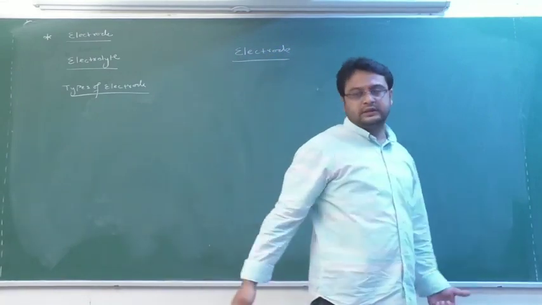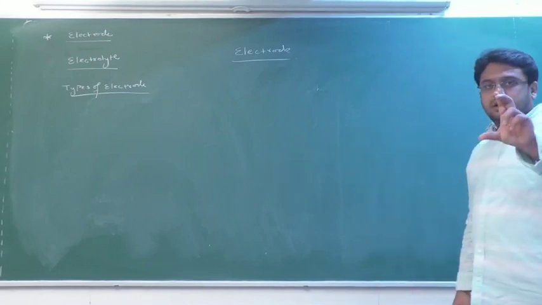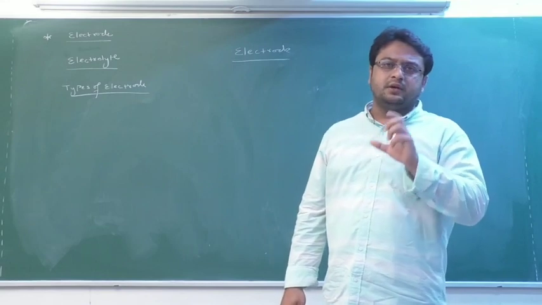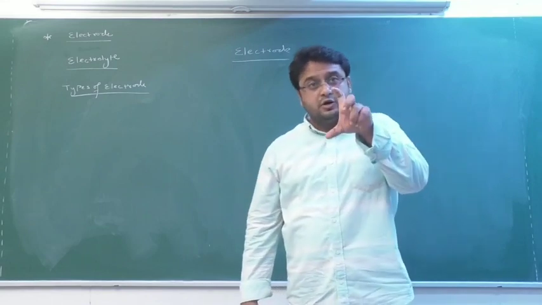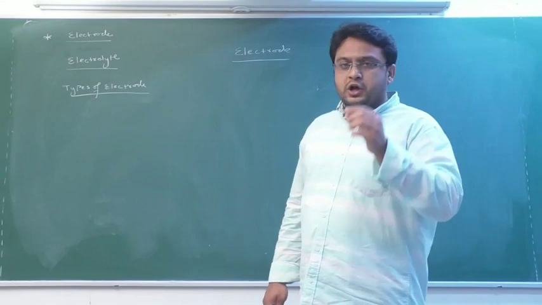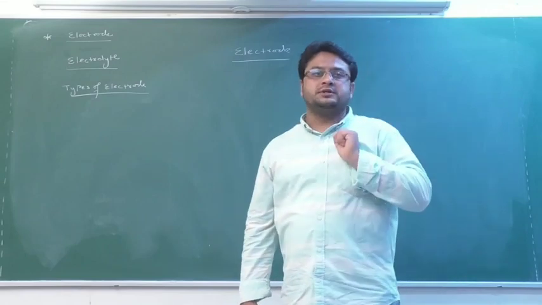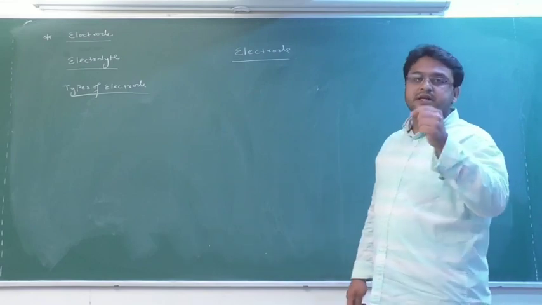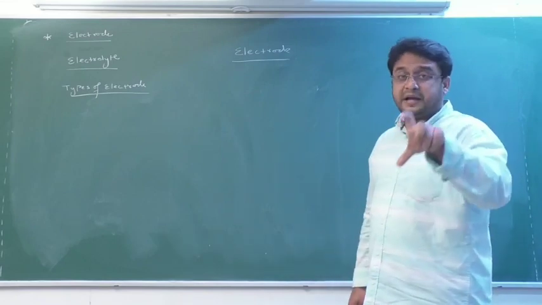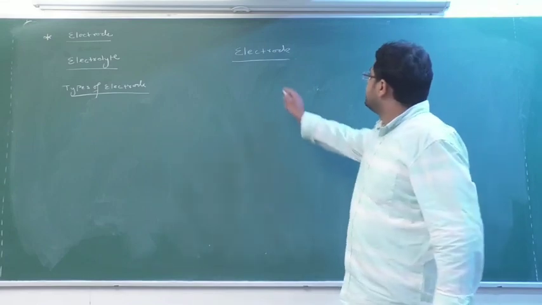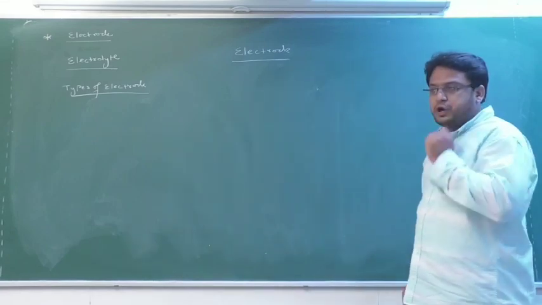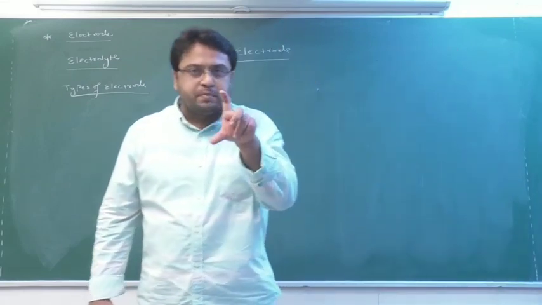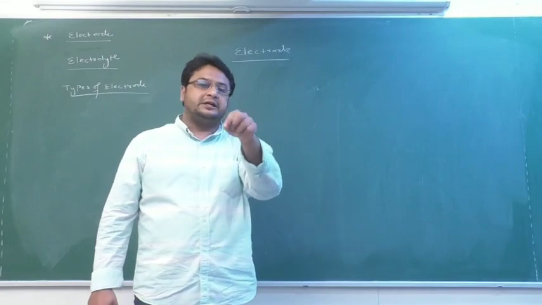What is an electrode? It's a simple metallic rod. That rod can be of zinc or of copper. It can be of a non-metal like graphite also. It should be dipped in its salt solution. In the electrochemical cell, we have seen that zinc was dipped in zinc sulfate solution. That metallic rod was nothing but an electrode. So an electrode is a small metallic piece or a non-metallic piece which is dipped in the electrolytic solution.